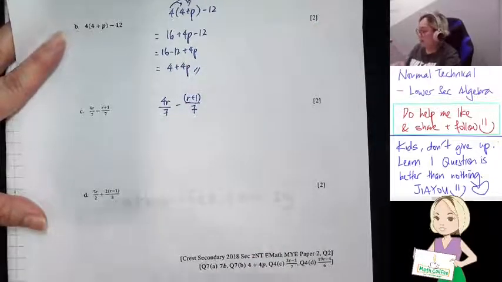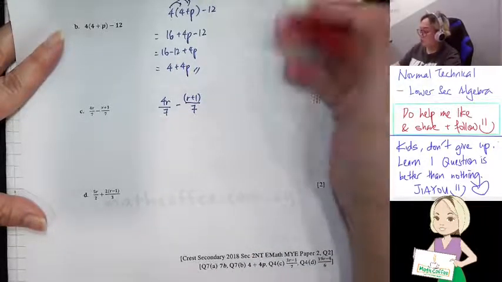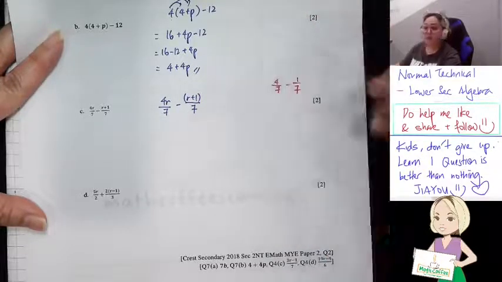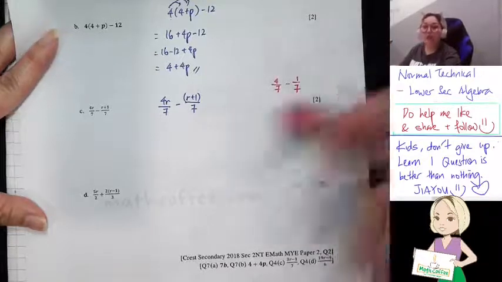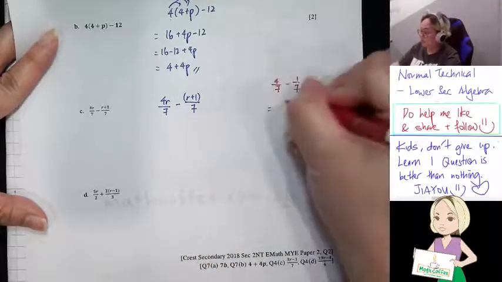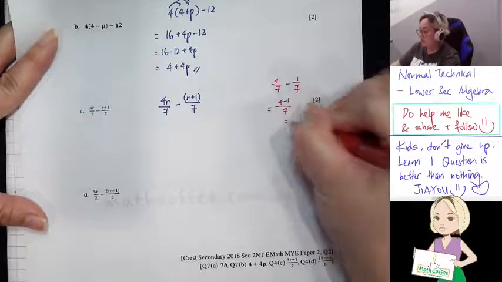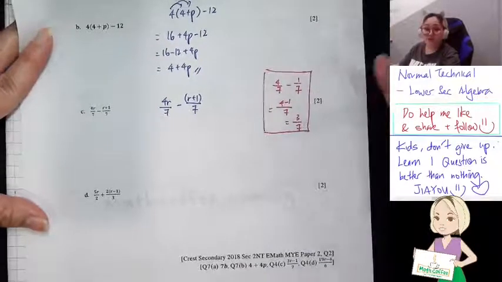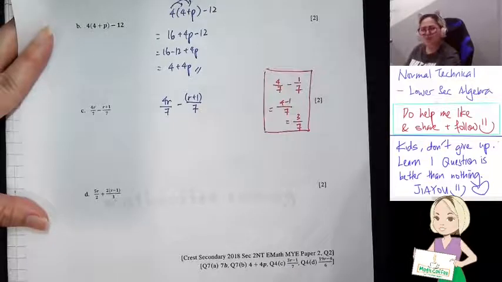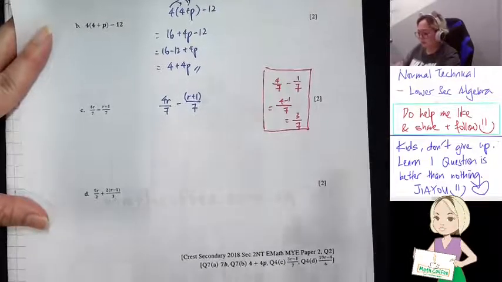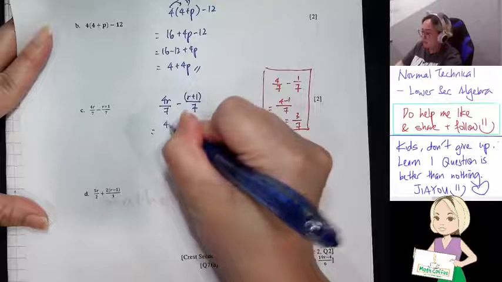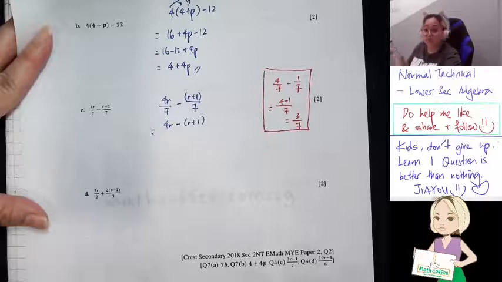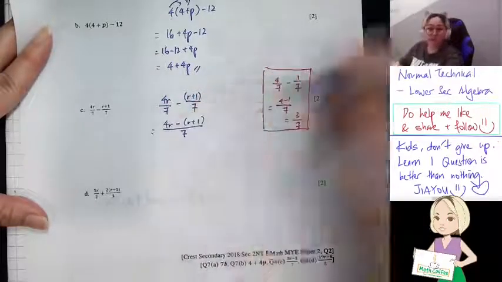Now we'll combine. It's just like in primary school when you learned how to combine into a single fraction. For example, 4 over 7 minus 1 over 7: we need the same denominator, and here it's already the same, so it is 4 minus 1 over 7, which gives 3 over 7. It's the same thing for your algebra. So I'm going to do 4r minus r plus 1, where r plus 1 is like a number in terms of algebra, the whole thing over 7.